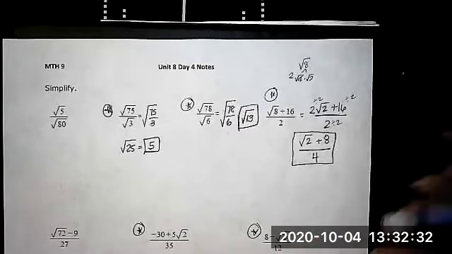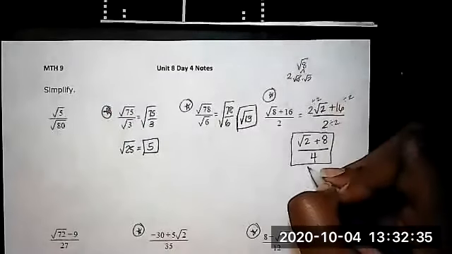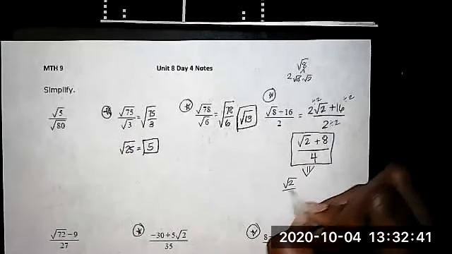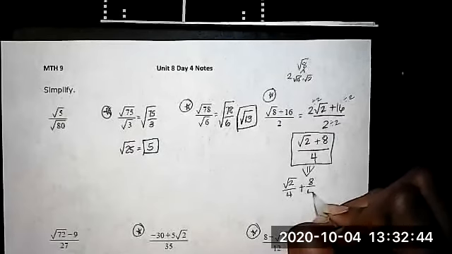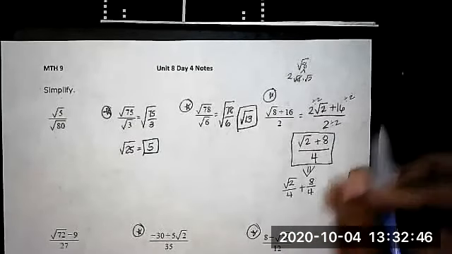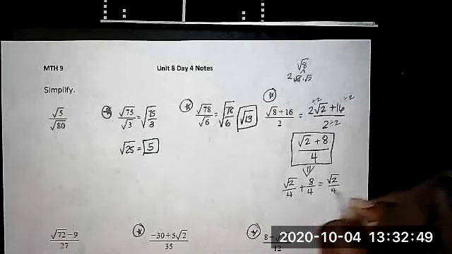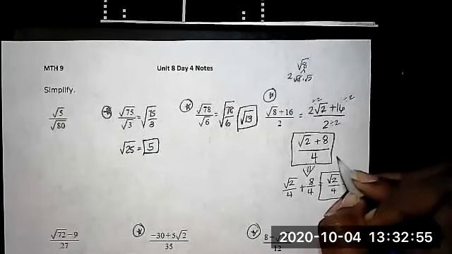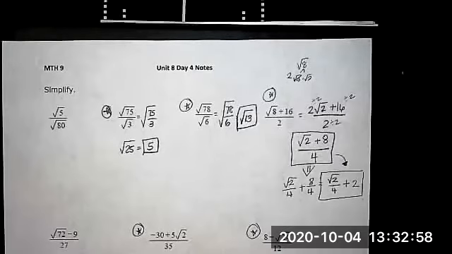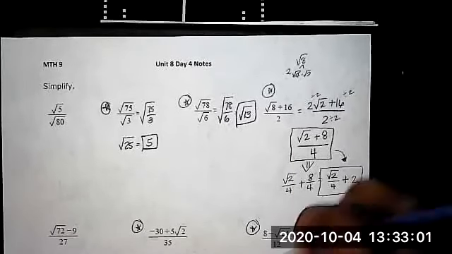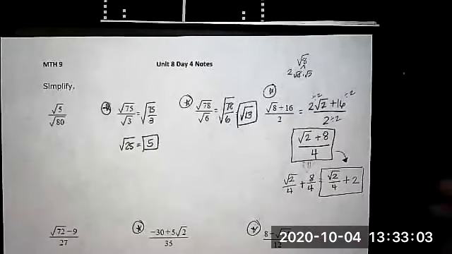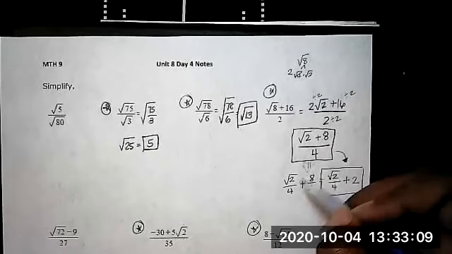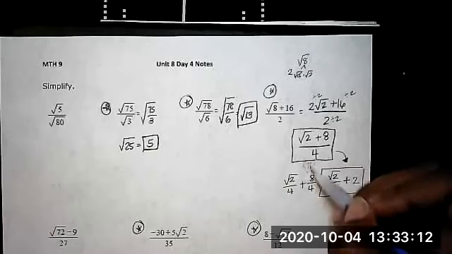Okay, you could technically simplify this a little bit more by breaking it up. You can make it the square root of 2 over 4 plus the 8 over 4. Okay, so you could break this up as well and make this the square root of 2 over 4 plus, and this 8 divided by 4 is 2, so this will just be 2. Okay, I'm not sure what Alex is asking you to do, but you could break that up to be that as well. I'm pretty sure Alex is probably going to be leaning towards this situation, but then you'd have to break it up into 2 separate fractions like that.